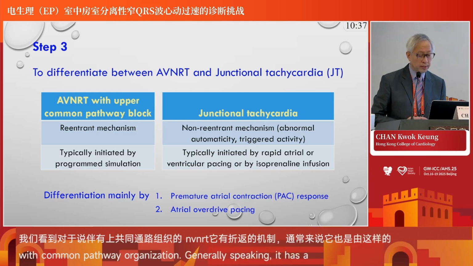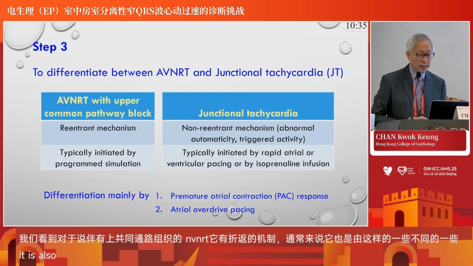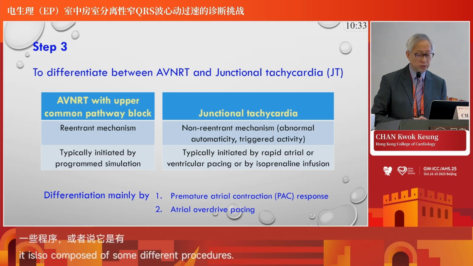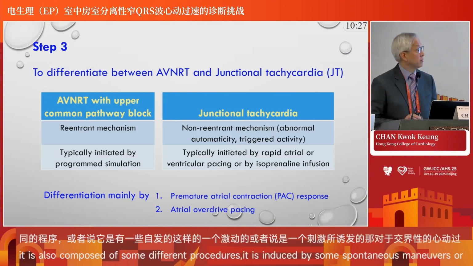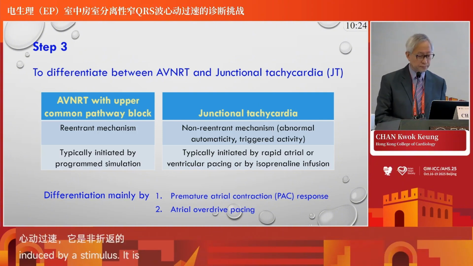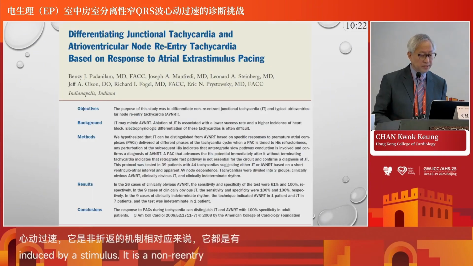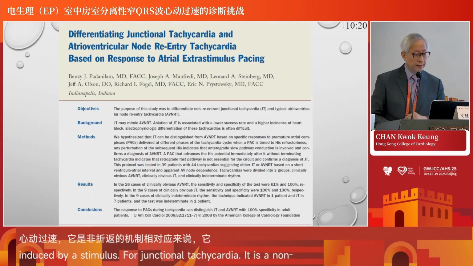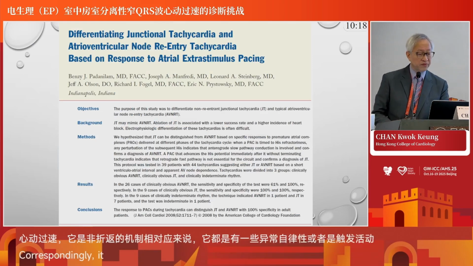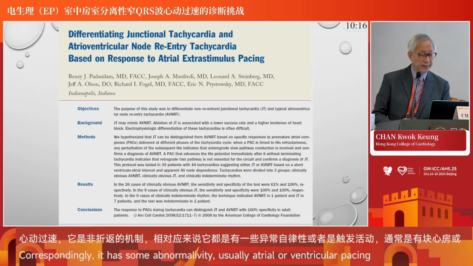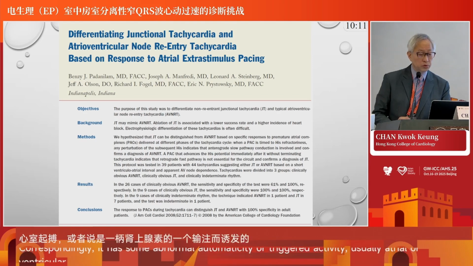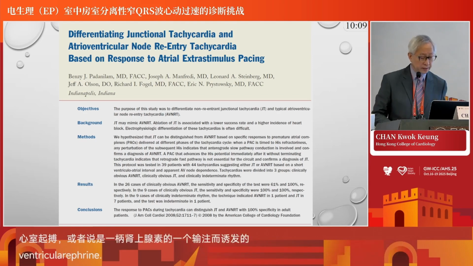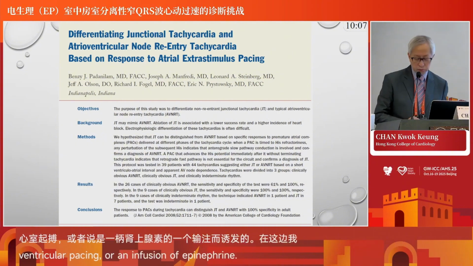Now, how to differentiate between these two tachycardias? We can try the differentiation mainly by the premature atrial contraction response, the PAC response, or secondly by atrial overdrive pacing. Now, this is the landmark study that tried to differentiate these two tachycardia mechanisms based on response to atrial extra stimuli pacing, which appeared in JACC in 2008.